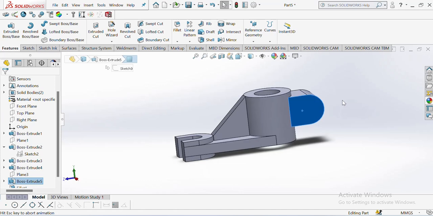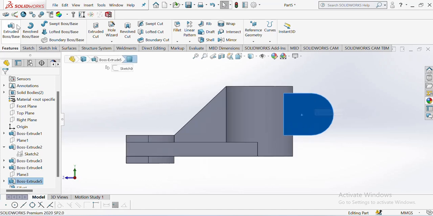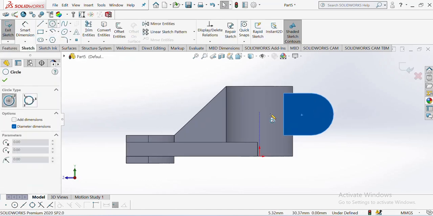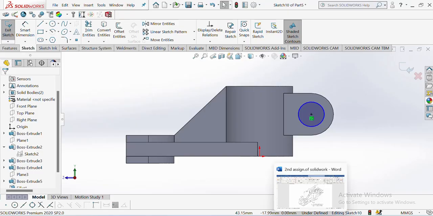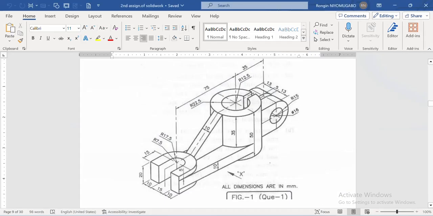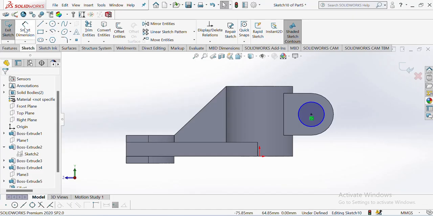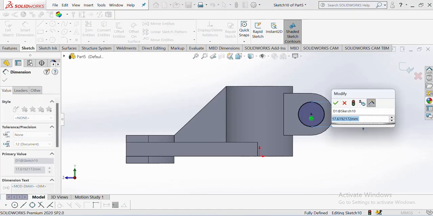Select this face, normal, choose circle, start from this one. The circle has 16 diameter. Choose dimension, give it 16 diameter.